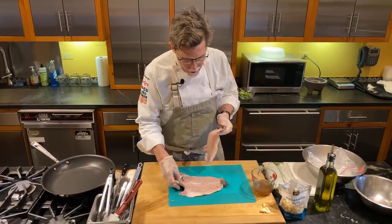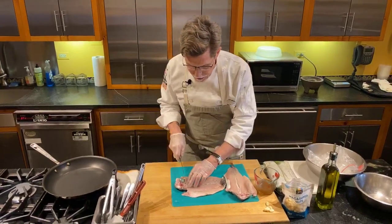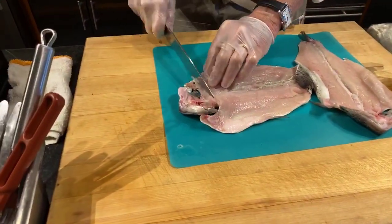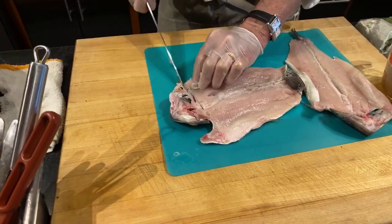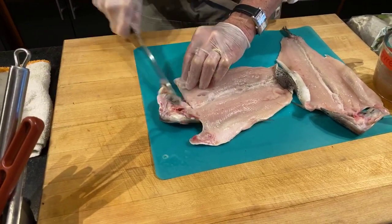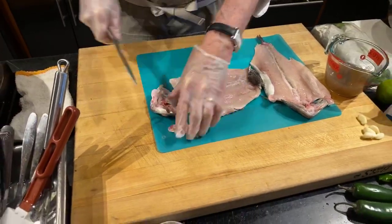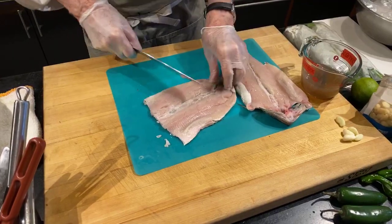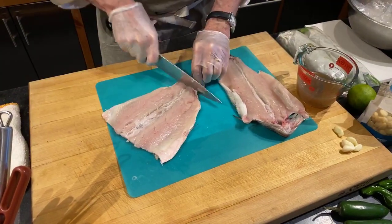I have to cut the head off. I'll show you how to do that here. So this is the head up here. I'm going to take that part off. I'm actually going to cut off this tiny little bit that's over here on the side as well. I'm catching one of those little fins there. So I want to get it that way so that it looks nice. I'm going to get rid of that over to the compost bowl. Yes, we actually do put meat in our compost here at our restaurant.